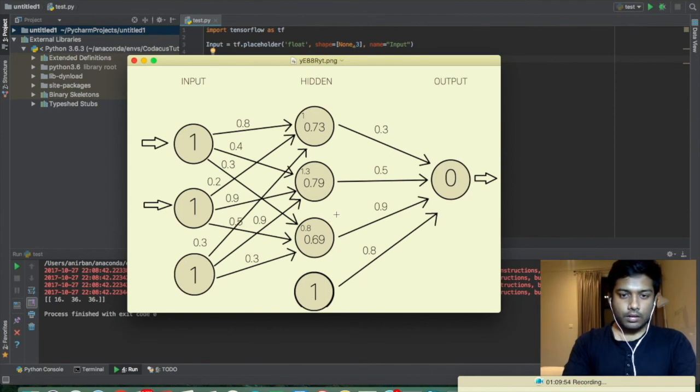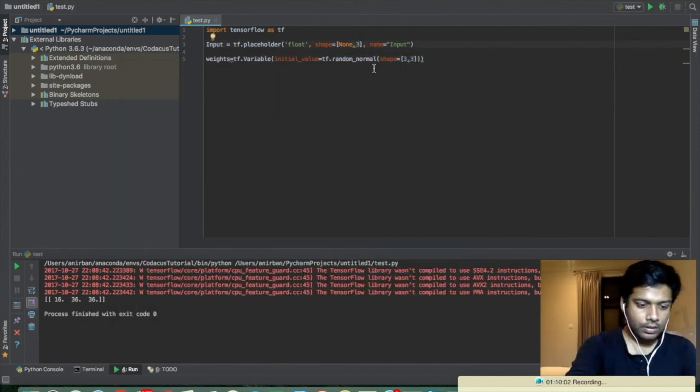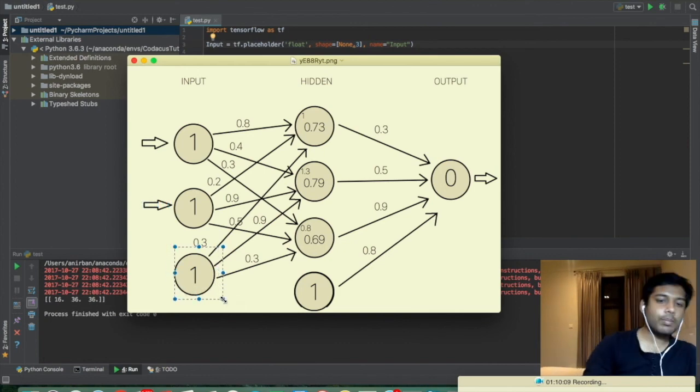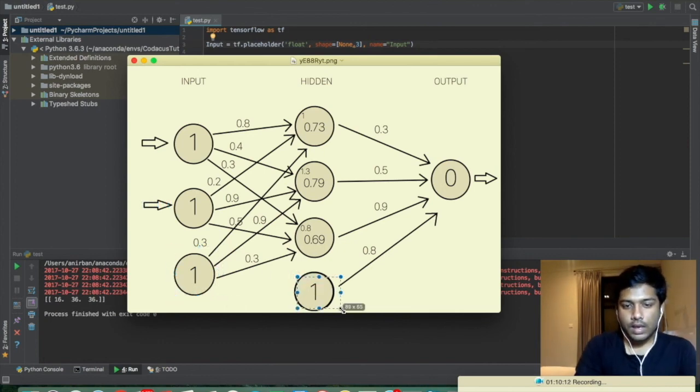Okay, another thing is we are only providing two inputs. That is my mistake. The input we are providing is only two. The last one that we are seeing is a bias neuron, and you see every layer excluding the output has a bias neuron. A bias neuron adds an extra boost to the layer, so that if all the inputs are zero, everything calculated in this network will be zero, right?